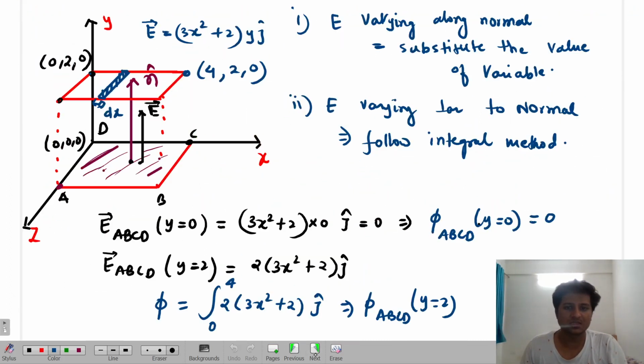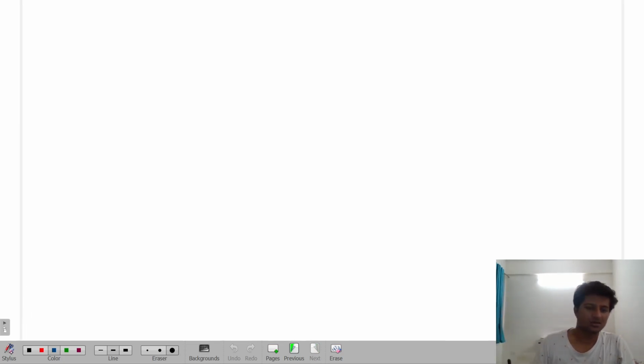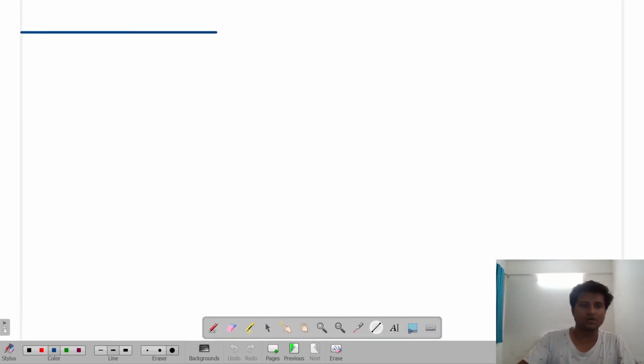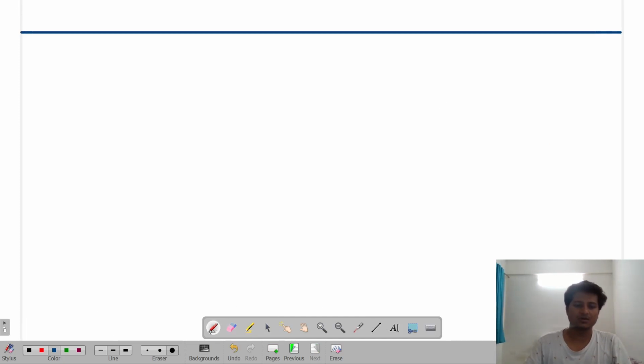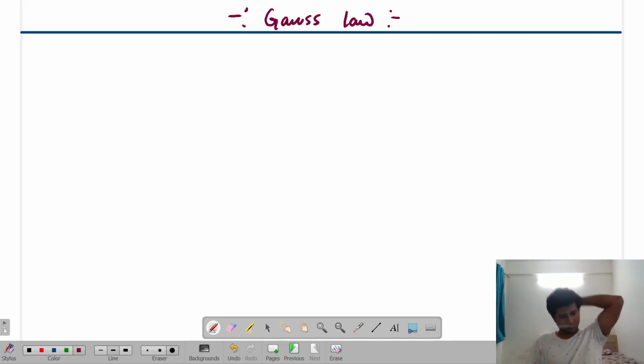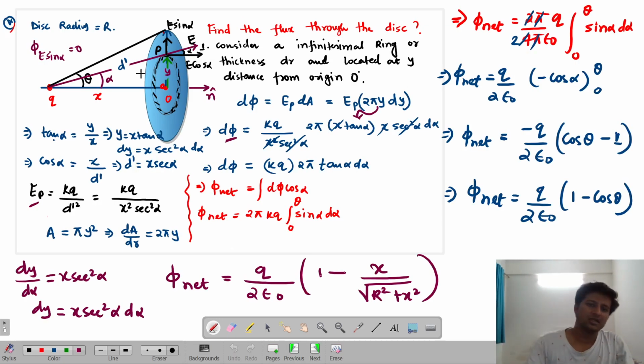Now, let us understand this with one of the most important rules of physics, known as Gauss law. Now, the question was, what was missing that we brought this principle? The missing part, you can look over here: in this ring also, there was a possibility that some charges can exist over there, or not.